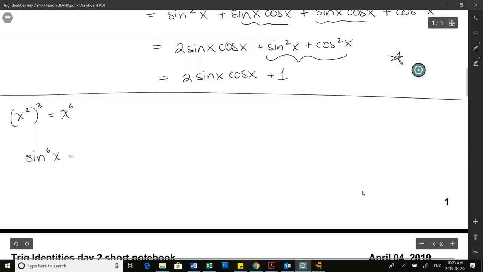So usually if I see something that's greater than an exponent of 2, I will try to simplify that thing using my exponent laws. So I'll express that as like sine squared cubed, kind of like how we're going from x squared cubed to x to the exponent 6. I'm doing the reverse when I express sine to the exponent 6 is equal to sine squared cubed. So does everybody see how that works? So if I multiply these guys back, I'll get the 6 back. So we're going to make sure we use exponent rules to our advantage here.